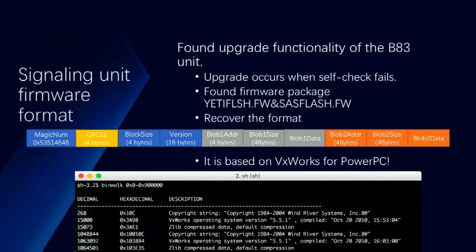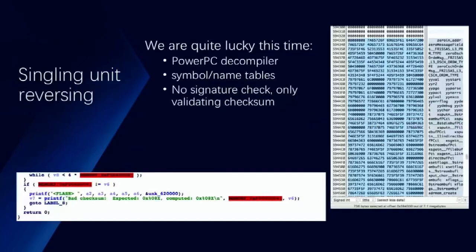If not, it will trigger the singular unit to upgrade itself to try to fix it. We find the firmware package in the file system and we recover the format by some reversing and some guessing. It's based on VxWorks RTOS and on a PowerPC architecture.